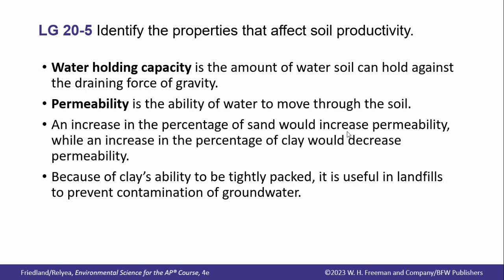Permeability is the ability of water to move through the soil. So is that a well draining soil? It would probably be pretty permeable. An increase in percentage of sand would increase the permeability, while an increase in percentage of clay would decrease the permeability. Okay, so that makes sense. Missouri soil has a lot of clay in it, and it holds water pretty well, whereas soil in places like Arizona is probably going to be more sandy and does not hold water very well.